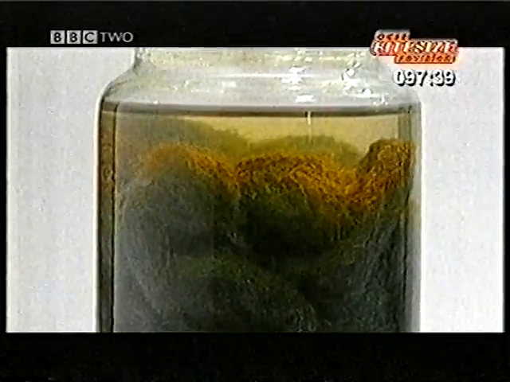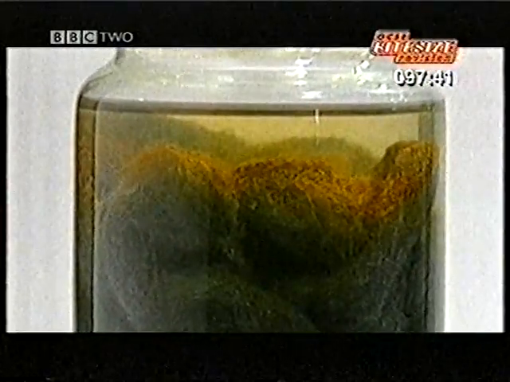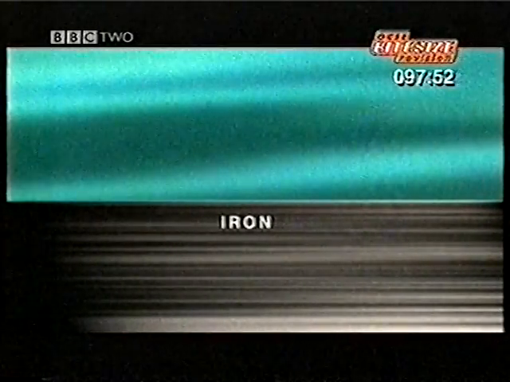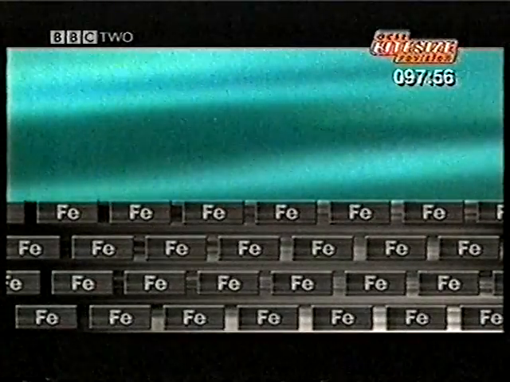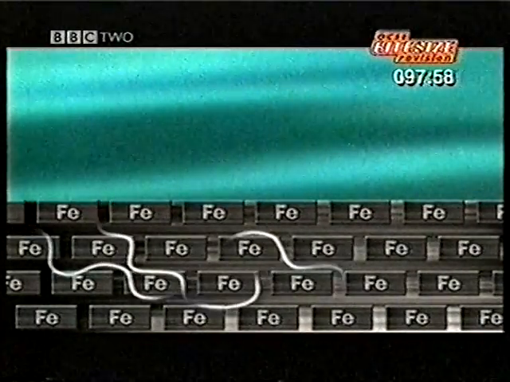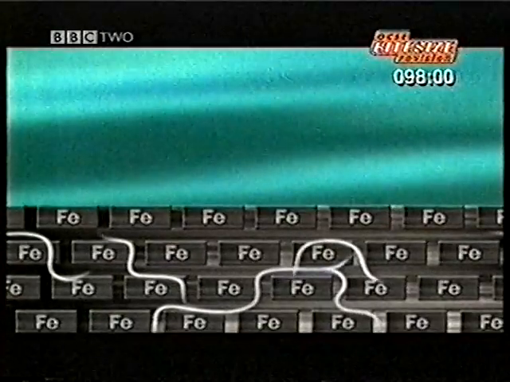Look much closer, and you realize that oxidation doesn't center on the oxygen at all. Oxidation is really all about the movement of electrons. This represents the surface of a piece of iron. The iron atoms are organized in a regular pattern called a lattice. Between the atoms, a sea of negatively charged electrons flows freely.